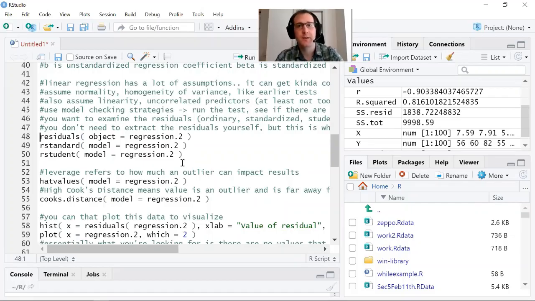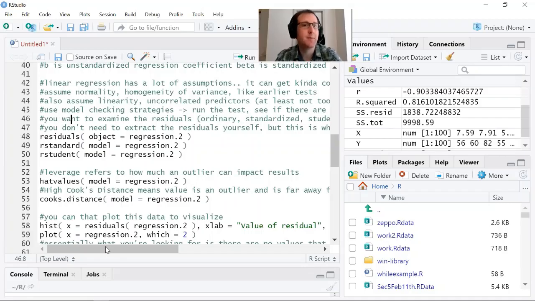So we're going to be doing some model checking, which you might also refer to as diagnostics in other circumstances, where we're going to be running the model, and then we're going to see what problems are there, because in practice, usually there's some sort of problem that we want to understand. You want to, first of all, be looking at the residuals, which is all the variance in Y that we're not accounting for with X.